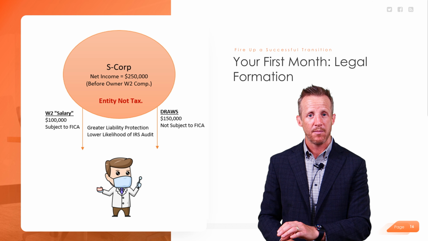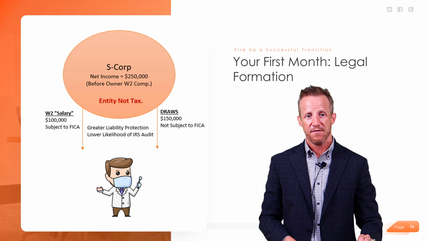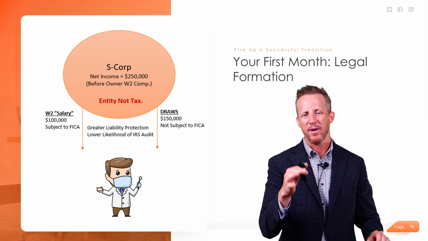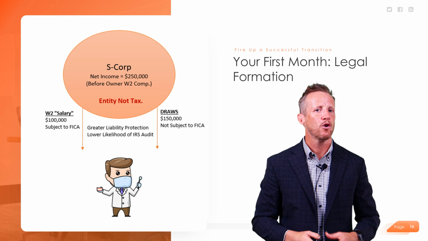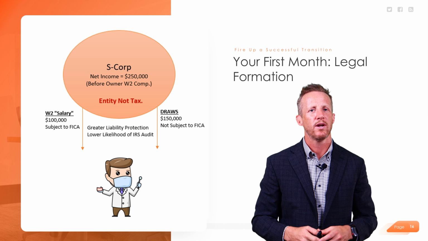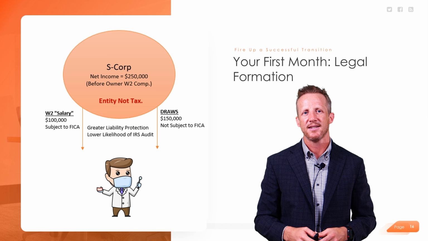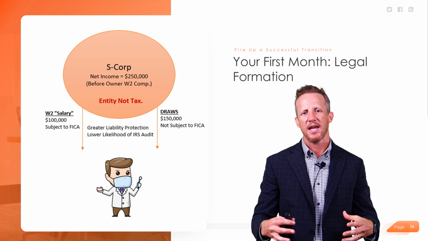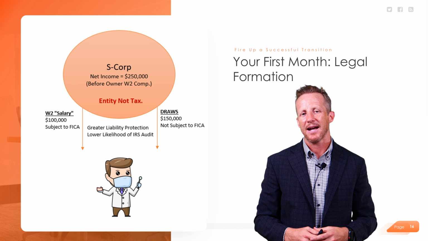Whether you took all of that money as an actual distribution physically into your account, whole different story. It doesn't matter. The IRS is going to make you pay taxes on 100% of your K-1 income together with your W-2. But the key thing is that your K-1 income is not subject to FICA taxes when you're structured as an S corporation. So you can save potentially some taxes there.